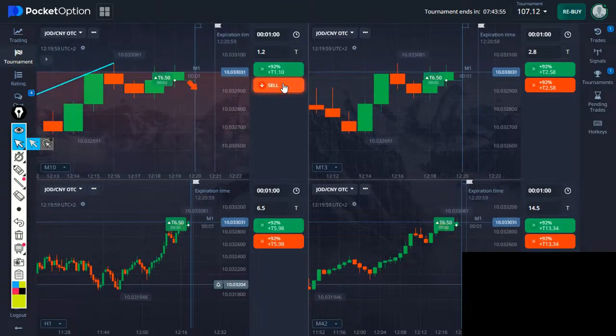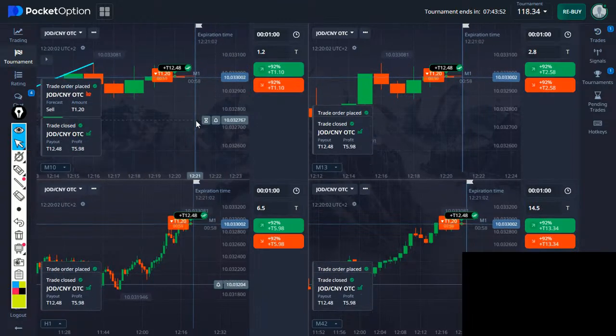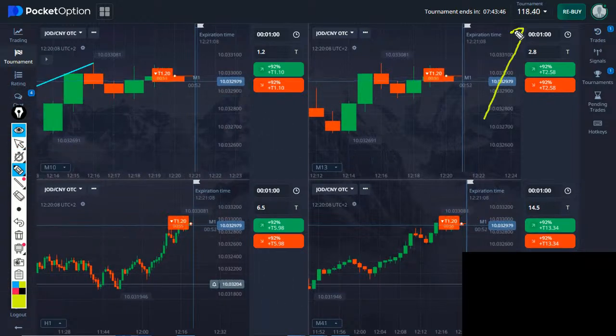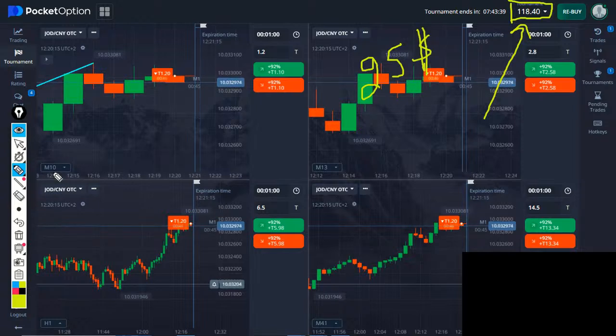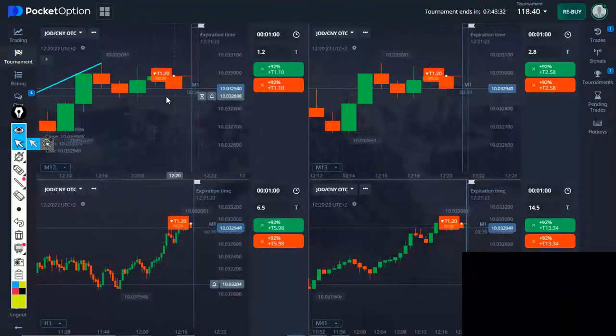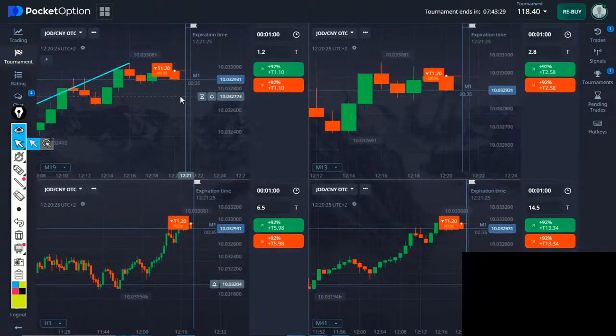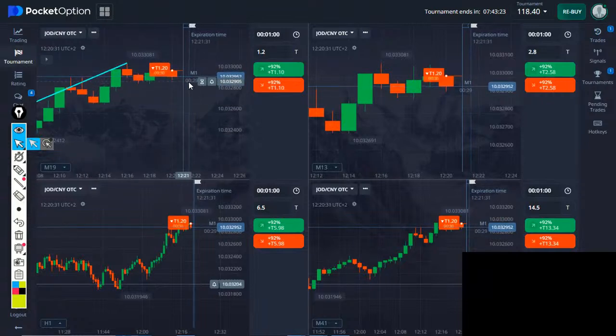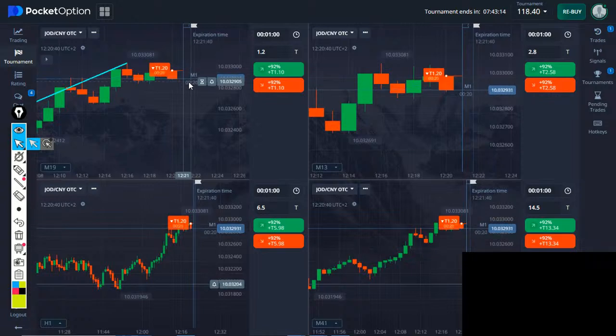So we'll go for a sell on this one, and a sell over here. Beautiful. So we are back to being 18.4% winning. Once I reach 25%, I will stop trading. So in this case, the reversal didn't actually start yet, so we still have time to milk the reversal. We can milk it. Quite graphic terms I'm using.